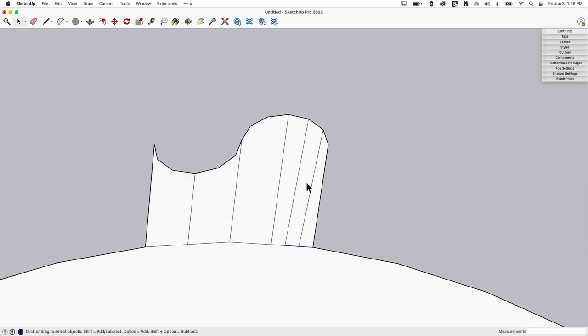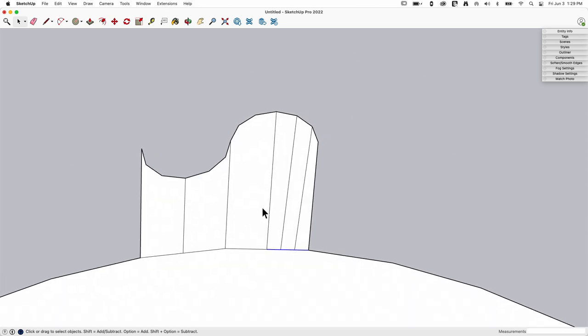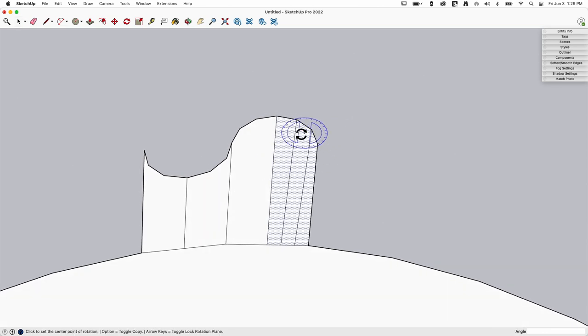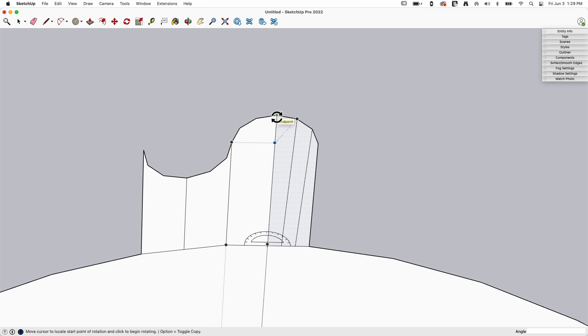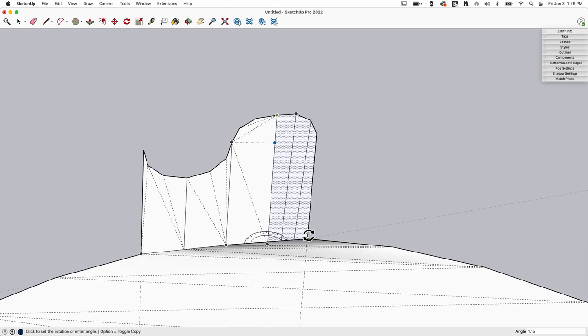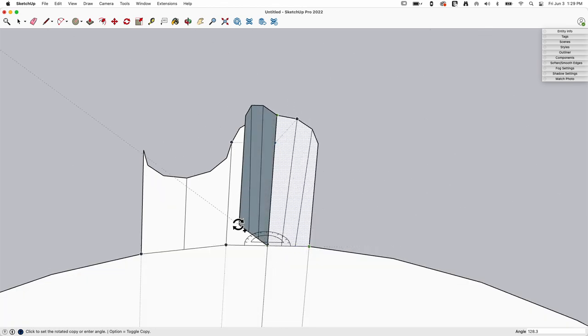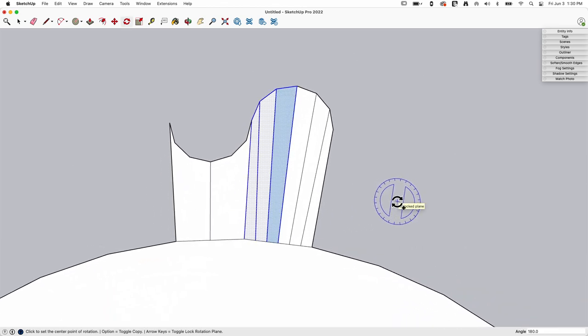Now, I could do that one, two, three more times, or let's save some time, grab these three pieces and we're gonna use the rotate command to flip it along the middle and place it over here. I'm gonna do this by clicking right here at this point and dragging my mouse up to the end. This edge over here is on axis, this edge isn't. So by dragging along that line, I set that line as the center of my rotation. And now I can pick this point and use the modifier key to copy, flip it up over to here. See that? Ooh yeah, that's what I want.